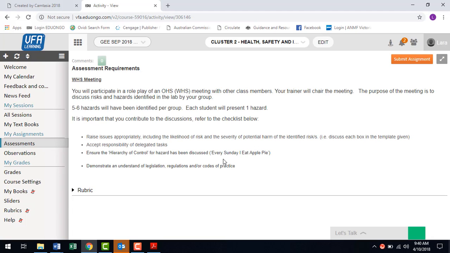So essentially, for each point you are going to discuss, we'd like you to apply and discuss how the hierarchy of control could be applied to the risk that you've identified.